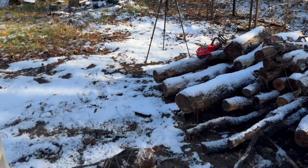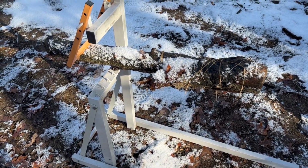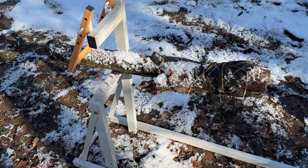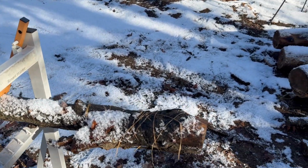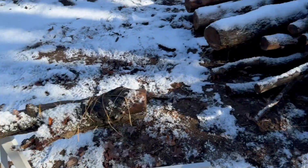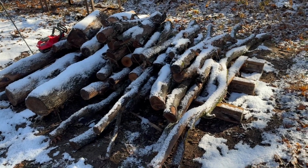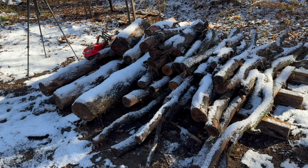So we got the saw out there. You can see I got my camera set up too. I'm gonna switch to the other camera, but we've got this set in the holder. This is a now frozen, slightly snow-covered piece of red oak. Again, this is just a small little stick of red oak that we had left over. I've got a pile of that, kind of some glorified limb wood. But we're gonna cut a few of these up with this little saw and see how she does.